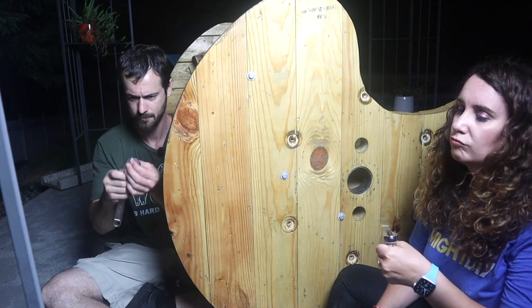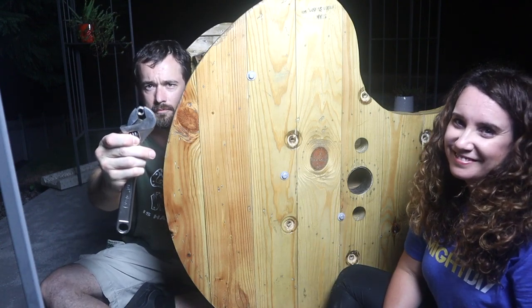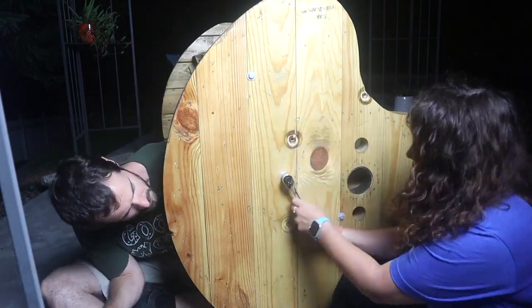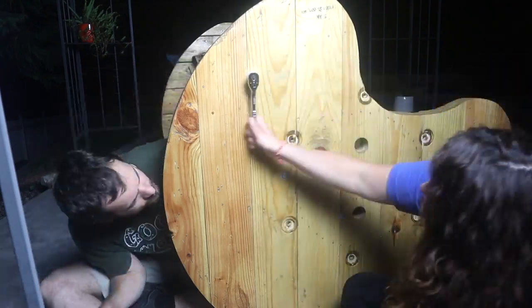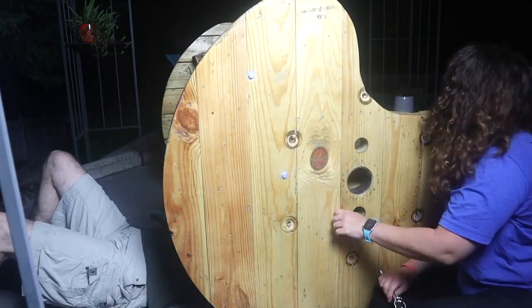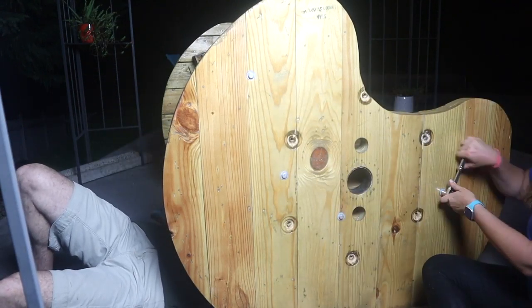This time we're going to tighten the living daylights out of it. Yes. Get it? It's dark. So again, one person on the inside with an adjustable wrench providing the traction, and then me on the outside with the ratchet.